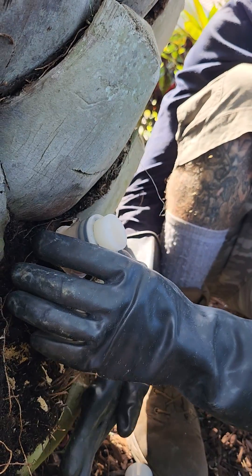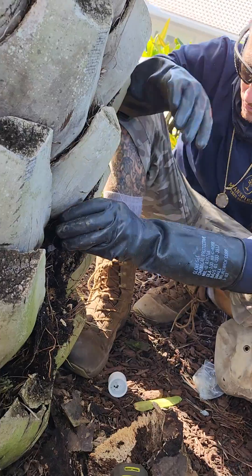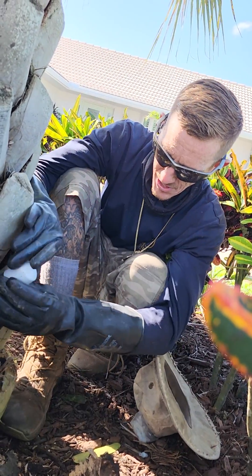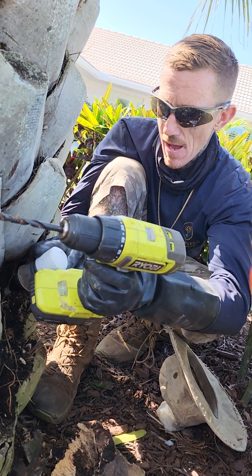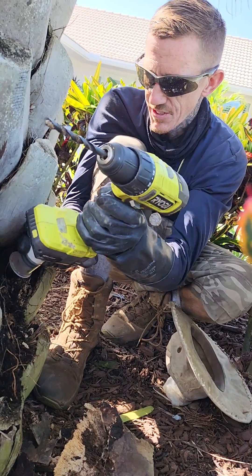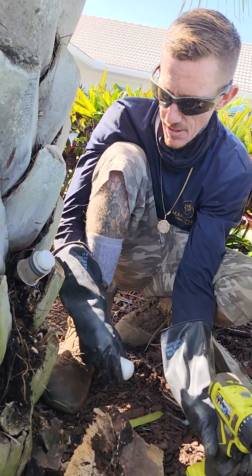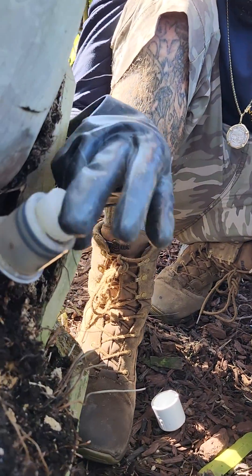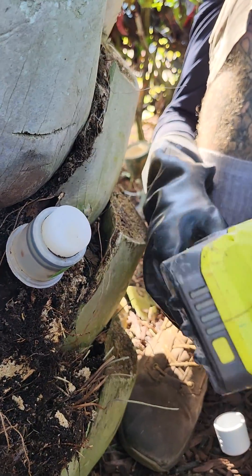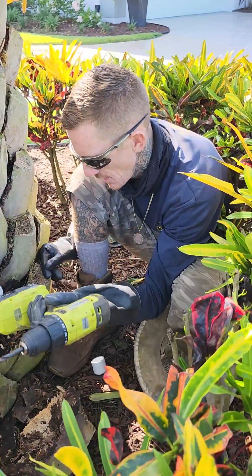Also, 14 inches up, give or take, is where you want to apply it above the root flare. So we are here now — we got it in. I give it a couple little taps with this here. Put that on the back because once you tap it — I usually have my mallet with me — we're going to just get it in. And you know it's in. Nice. Then that's basically to open it up. If you don't do this, it's just going to sit there for nothing. You want to press that in — it's like a plunger. That opens it up.